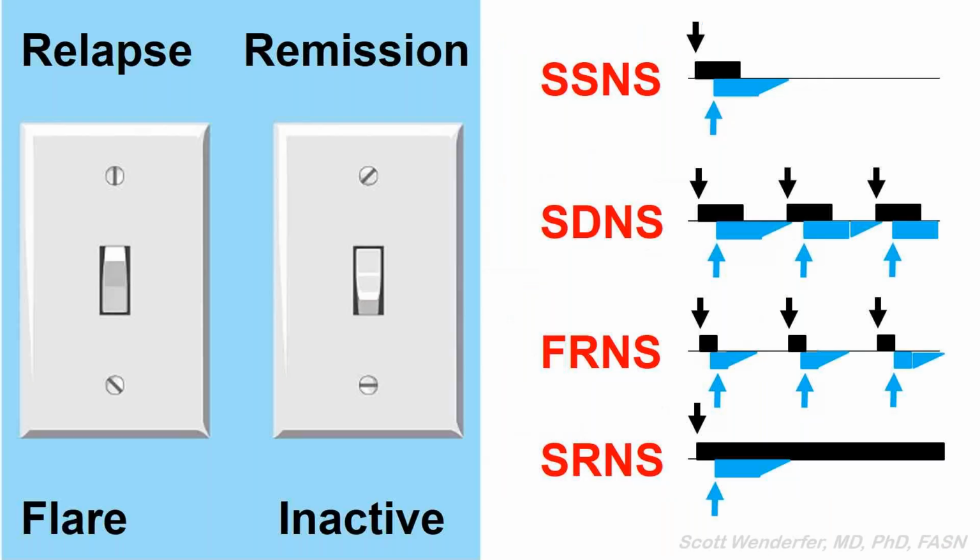Next slide. And this is the importance of categorizing the patients for relapse or remission. These are the things that we see with nephrotic syndrome: steroid sensitive patients where the proteinuria goes away, steroid dependent with relapses quickly or while they're on steroids, frequently relapsing, meaning they relapse more than twice in 6 months or 4 times in a year, and then the most dreaded category, steroid resistant, where there's no response at all. I think that's the next slide.